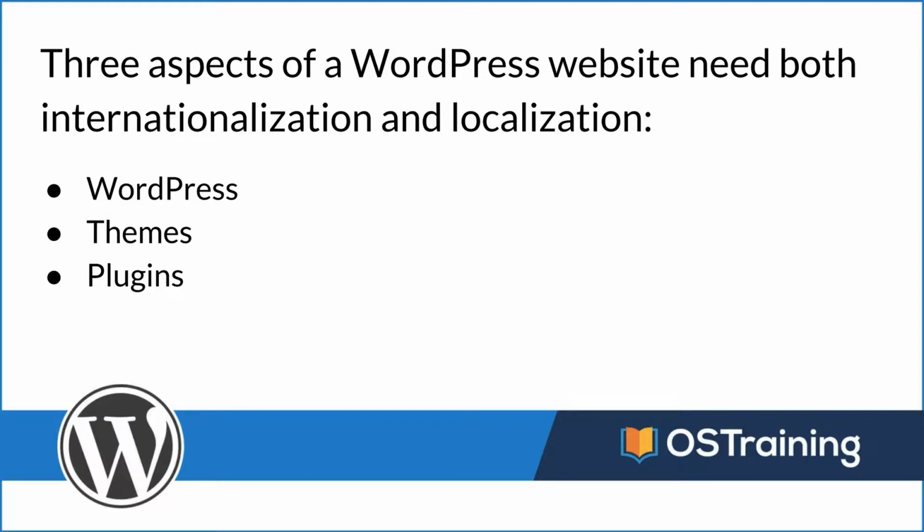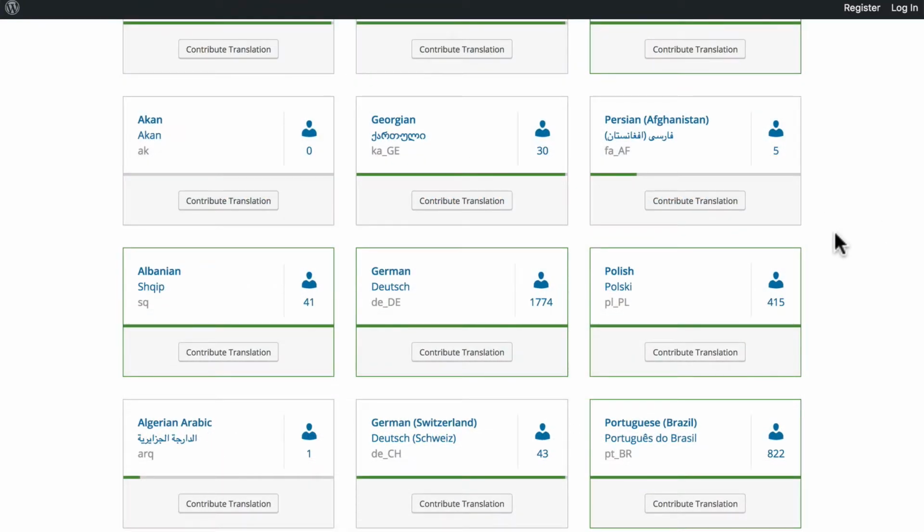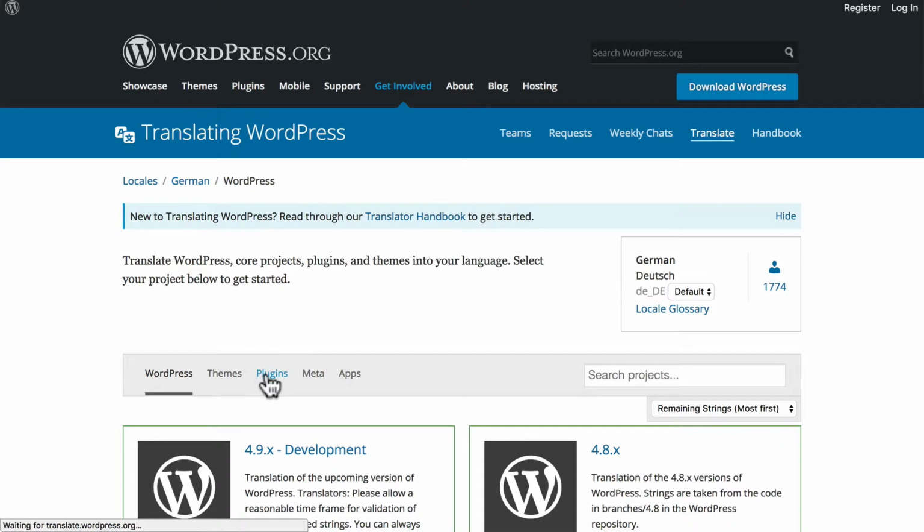Now, if you're dealing with themes and plugins on WordPress.org, you can go to translate.wordpress.org. And you can take a look at how far along translation is for any given language in any theme or plugin on WordPress.org. For example, let's pick German. And then plugins.